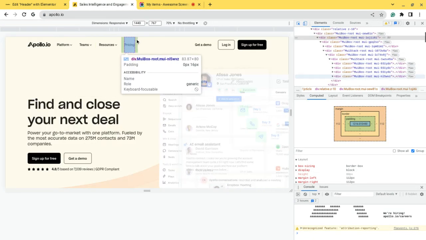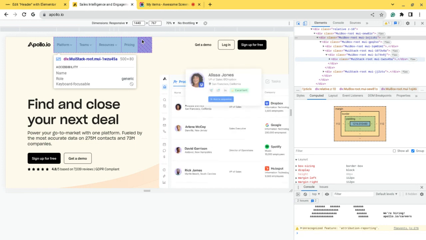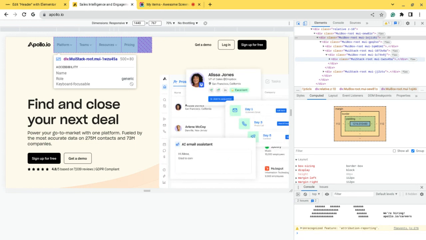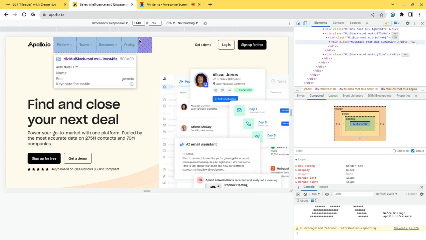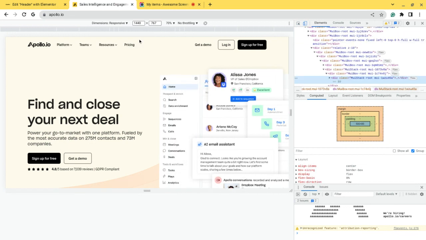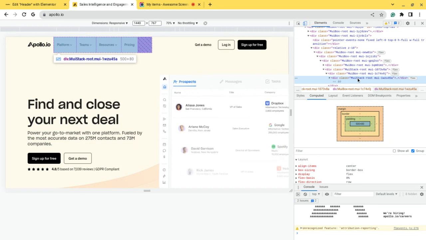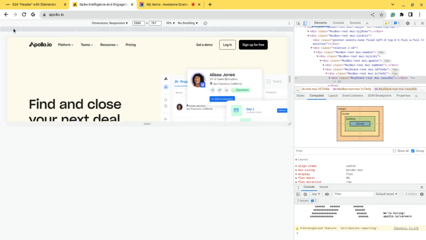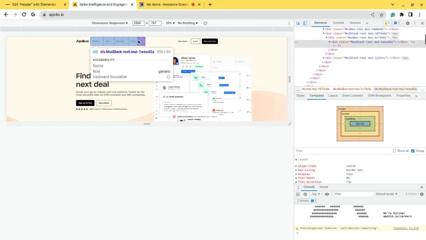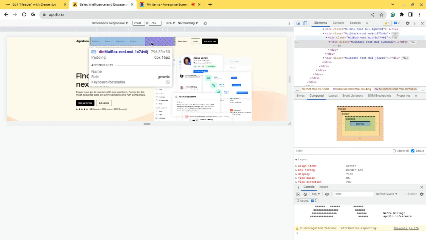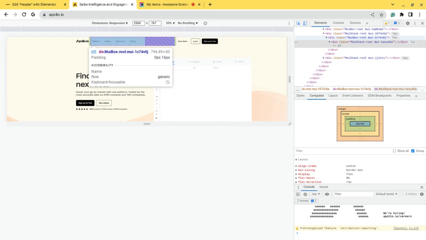Okay, so now this one, the width is 500. What's this? Okay, it's 500. Width is 500. Let me adjust now. Still 500, but then there's a much bigger box.